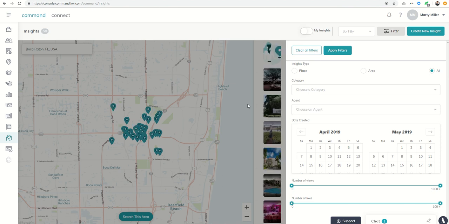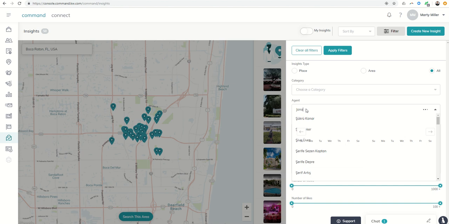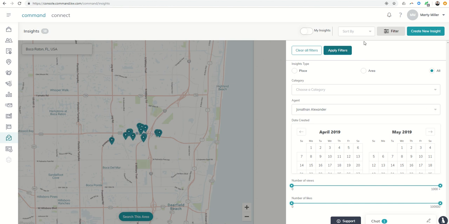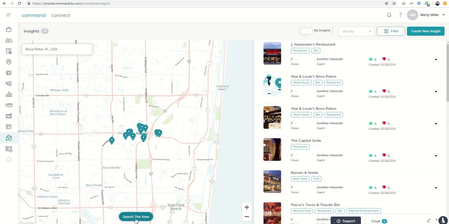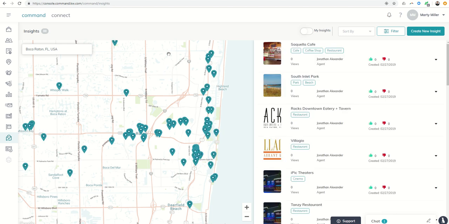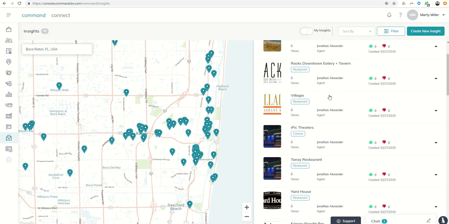and oh, you know what I didn't do? I didn't search this area. So that's probably what it was. Let's say Jonathan, and you can see how it's just zoomed in on my map on the left, just this little area. I bet that if I apply filters and then close the filter screen and then search this area again, there it is. I had a guess that Jonathan was probably doing a lot of insights. Here are a lot more different insights that Jonathan has put in.